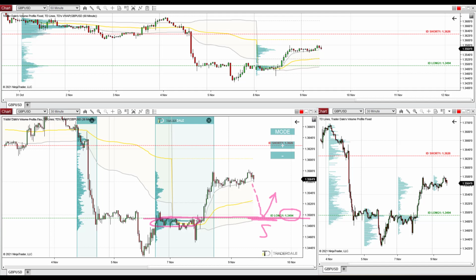But there's also one more setup, and it's a VWAP setup. If you look at a VWAP, this yellow line, then the first deviations of a VWAP, those are the gray lines, this one and this one. Those tend to work as strong support and resistance zones, especially if they are combined with heavy volumes like in here. Now what you can notice in this situation is that our level, which is volume based, this support at 34.94, aligns with the first deviation of VWAP.